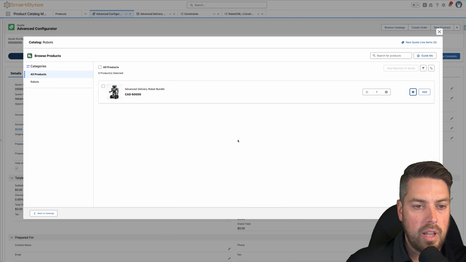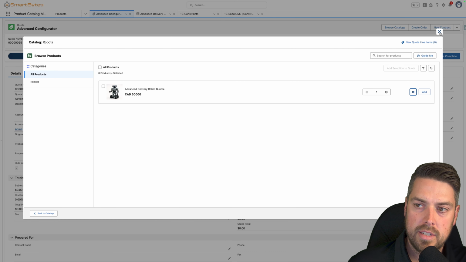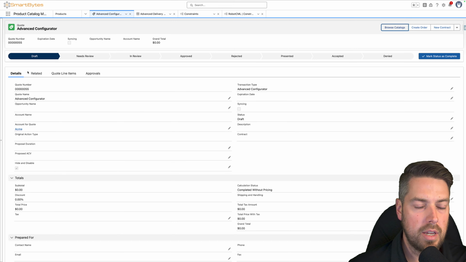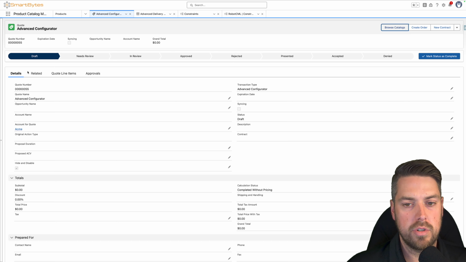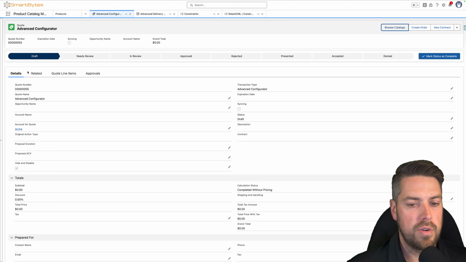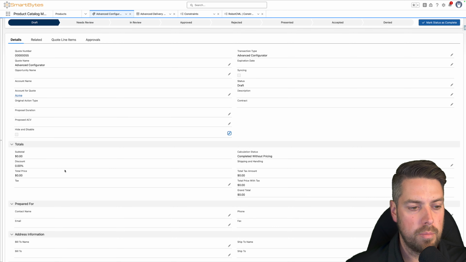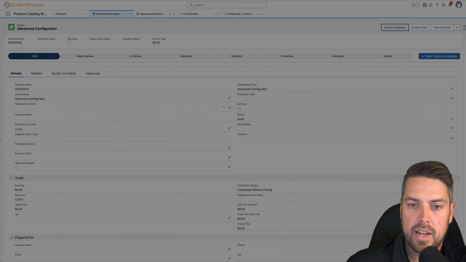So that would allow you a couple different things, right? Maybe it's dynamic. Maybe that field value at the quote level is calculated dynamically, but it could also be coming in from a custom permission for your user. So maybe you want some users to have access to some attributes and some not. So if you're setting that as a formula coming from a custom permission, for example, then you could control which attributes they can see.